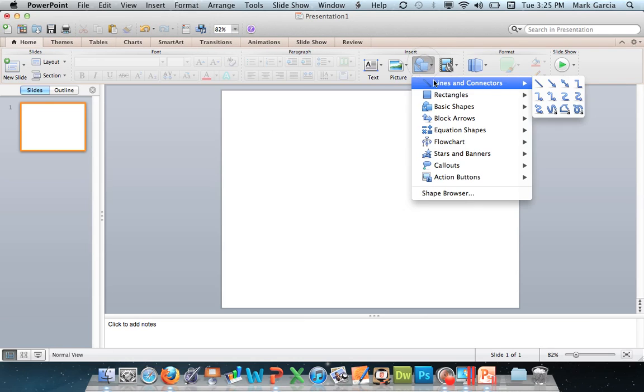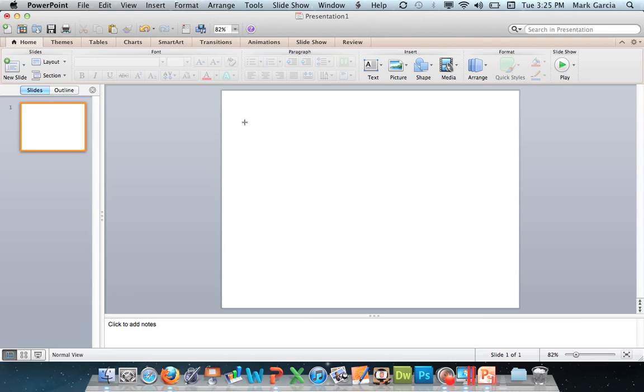So the Shift key comes into play before I draw my line. What I'm going to do is hold Shift before I click the left mouse button, and then when I left click on the mouse and go to draw my line, notice that if my cursor dips below where my line is, or it goes above it to a degree, it keeps my line straight. It does not follow my cursor. Okay, so if I release, I now have a perfectly horizontal line.